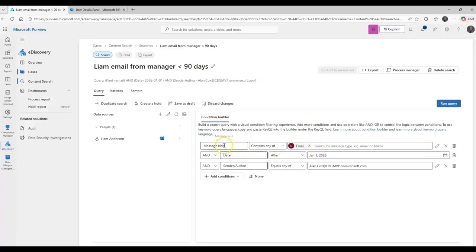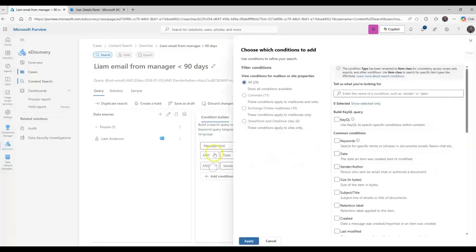Let's look at different things we can do here real quick. I'll just show you. We won't rerun this query, but I'll give you an example here. If we add a condition here, we have all these conditions that we can use. So we have 28. That's pretty much all conditions.